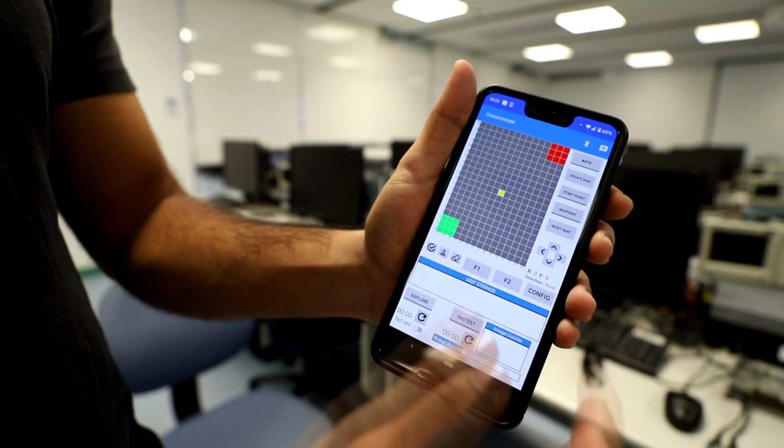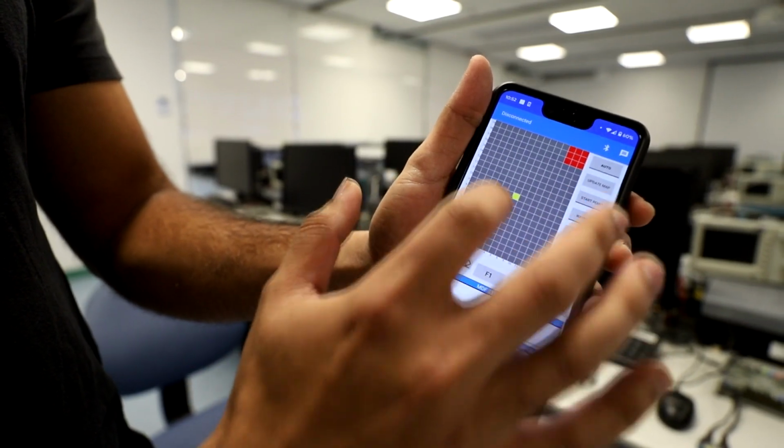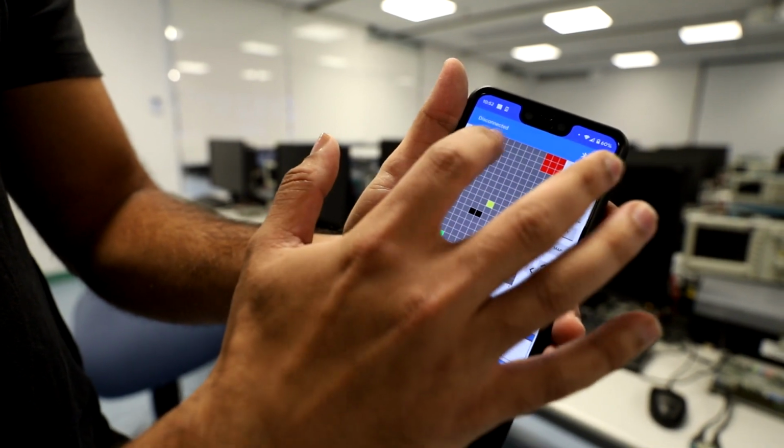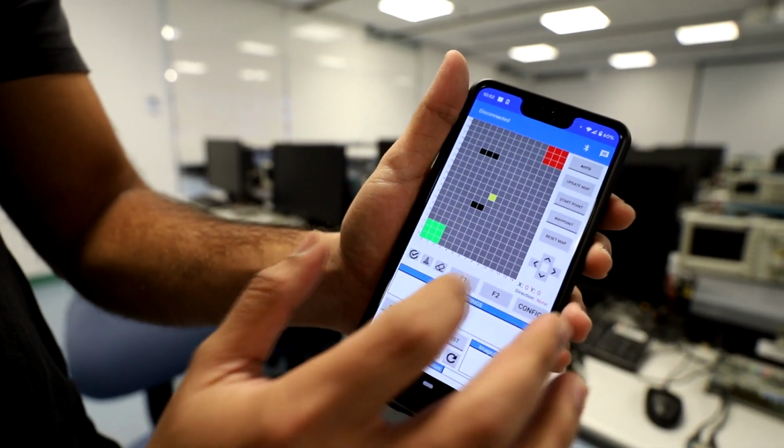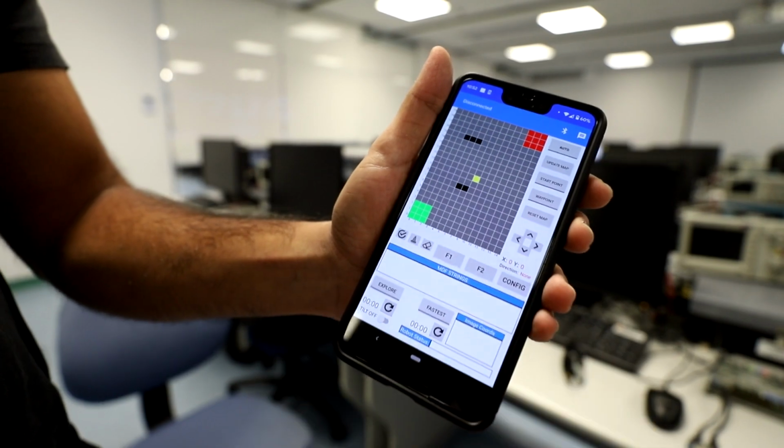If it has been set wrongly, we can always touch the erase button to erase the current waypoint. Obstacles can also be plotted in the manual mode in the same way that the waypoint setting is done. These are the unique features of the Android application. The main function of the manual mode is that it enables us to debug various scenarios of the robot exploration.